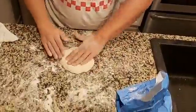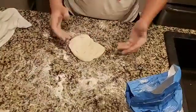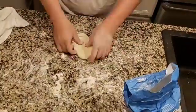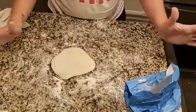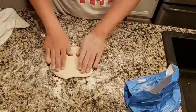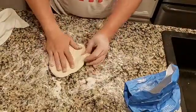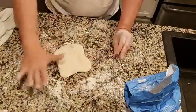Make it into a ball, push it out, make sure there's plenty of flour. And honestly, there's no wrong or right way to form pizza. As long as it's like sort of circular, you're fine. Some people say you gotta throw it. Some people say you don't roll it out with a rolling pin. I'm like, dude, just get it close to a circle and you're fine. The biggest thing is trying to keep it consistent.